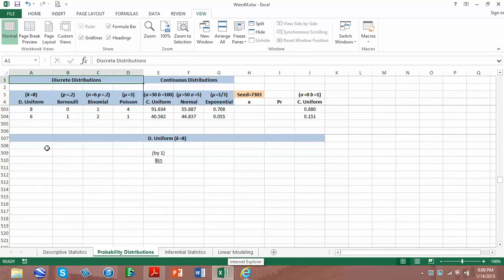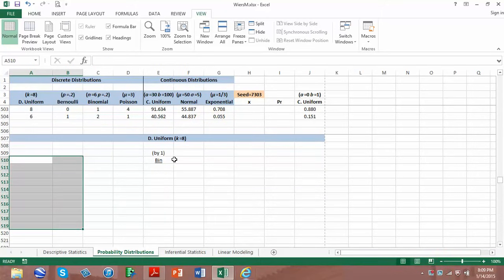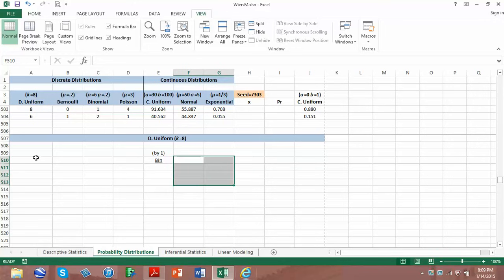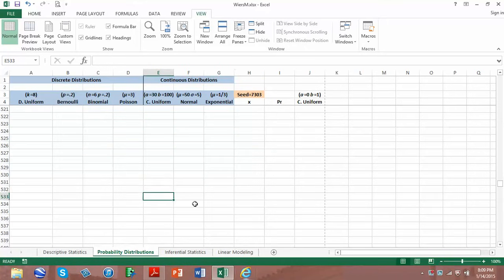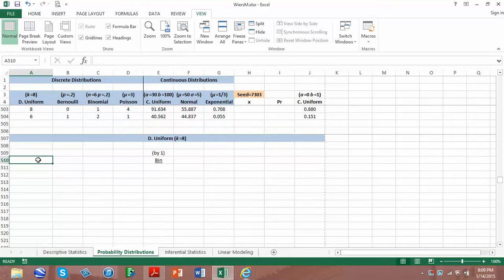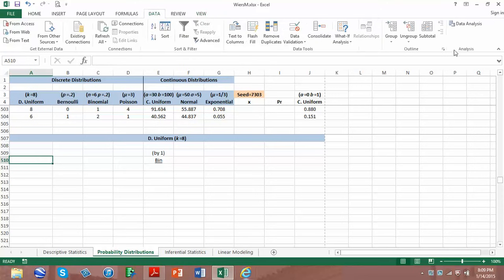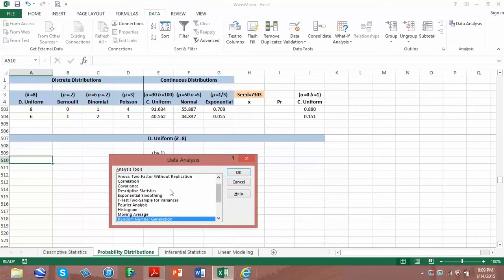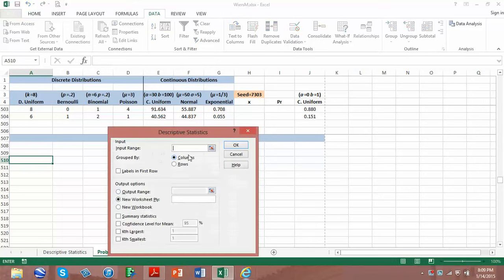All right, what we're going to do here is do a descriptive statistics over here. Use the descriptive statistics tool, use the histogram tool to count the frequencies in the classes that we create, and then we'll insert a chart to actually do a picture of the histogram. So this is the descriptives tool, same thing we've used in the first projects. Go to Data, Data Analysis, Descriptive Statistics.